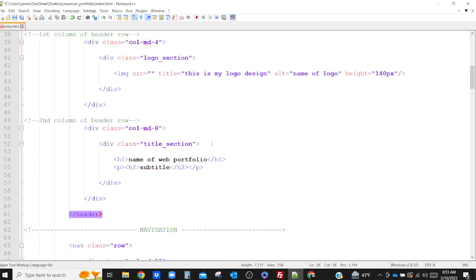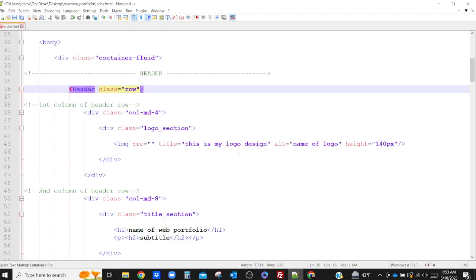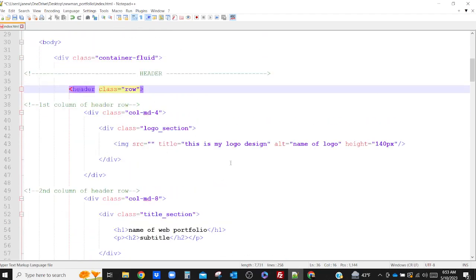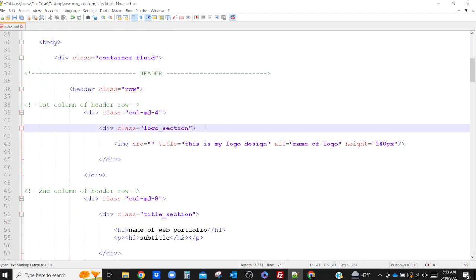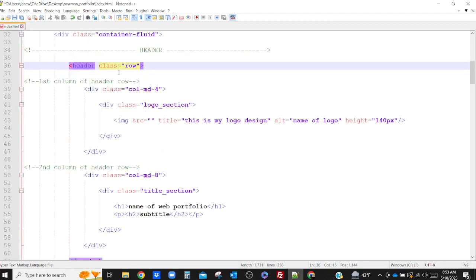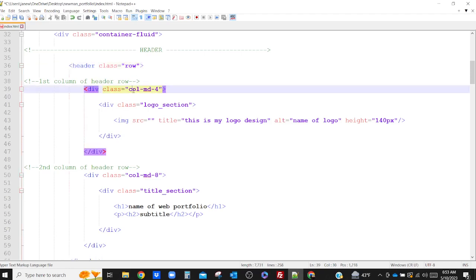Now we start to use semantic tags which describe the parts of the page. Again, you'll find a lot of logic in HTML language. Things will make sense. In this case, we want to provide a section called header. Now we all know a header is at the top of a page. In this header, we have created a row. You have to understand that pages, no matter what they look like, are all based off tables. So there's rows and columns.